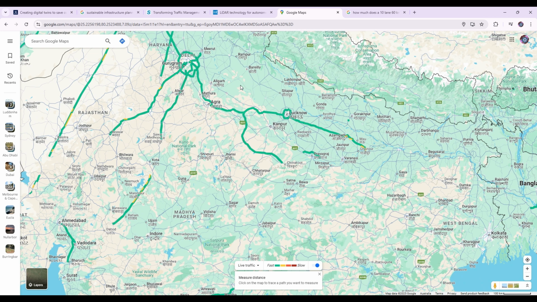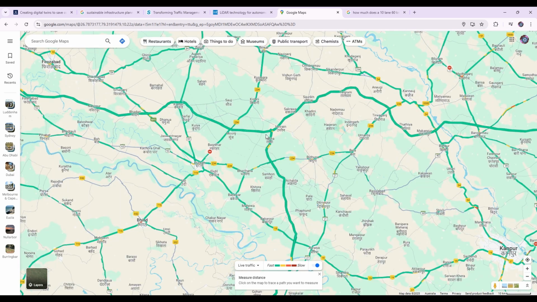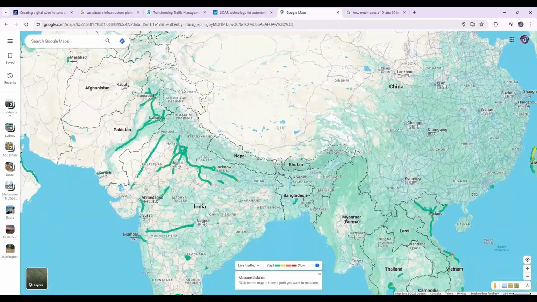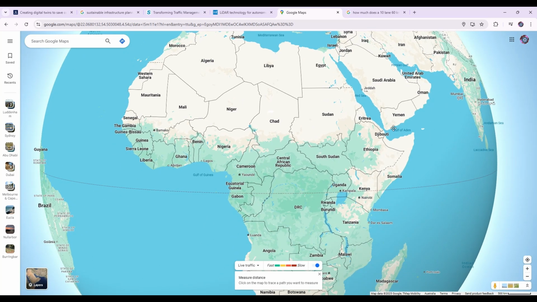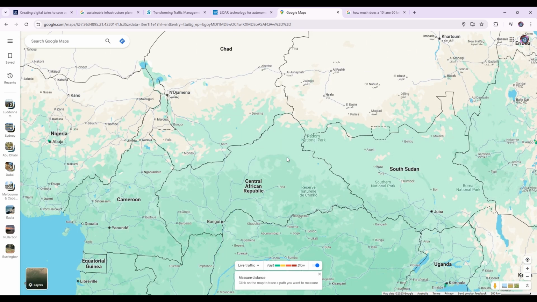AI can help upgrade roads only if necessary. It can tell us not to just upgrade roads every single time, saying, "Oh, I need to upgrade this road, it has really bad traffic." There could be other solutions that AI can give, such as enhanced public transportation across India and the whole world. Public transportation is lacking in many developing countries and also some developed countries. So it's crucial that we use AI to help us plan out public transportation and roads, for our own good.